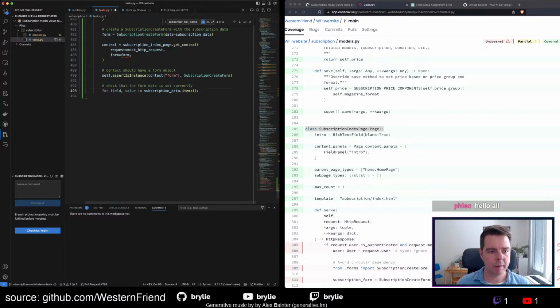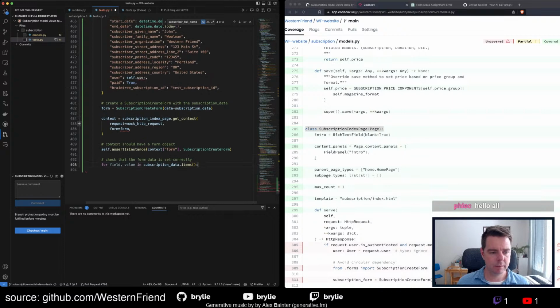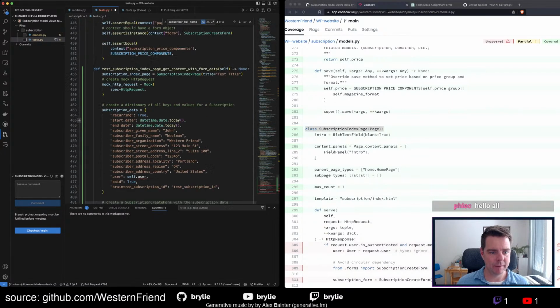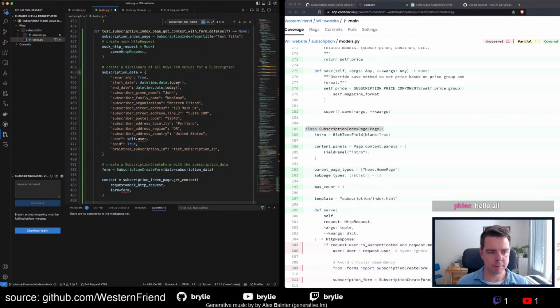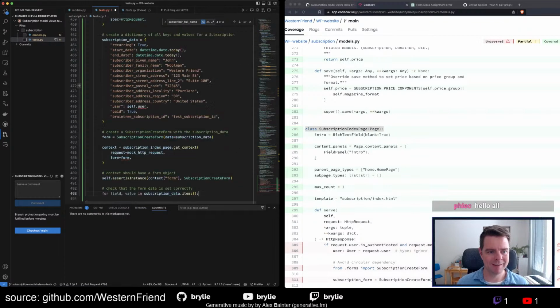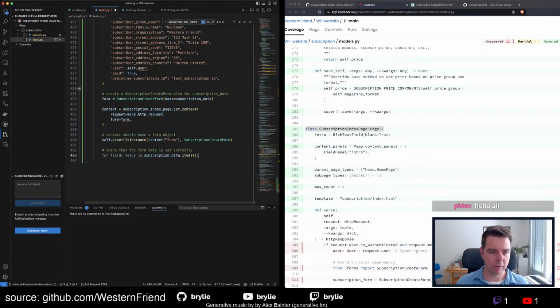All right, so now we've got a partial test written. And what it's doing here is preparing a mock HTTP request and some subscription data that it's gonna use to populate the form. Self-user, let me make sure that's it. We don't have a setup case, so that's incorrect. We can see now our first example of the model inferring some code that doesn't exist. We can fix that though, and the red squiggles are a good indicator, although they're not always reliable.